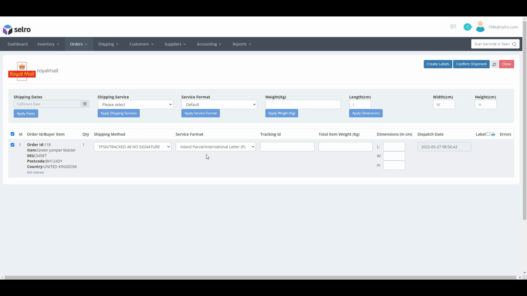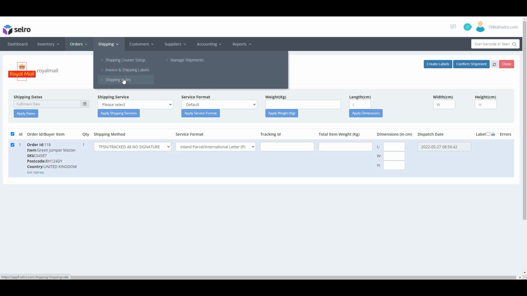Now it's important to remember, you can set up shipping rules at the product level and also set shipping rules at the global level, but the rules you have set at the global level will take precedence. So if you've got a shipping rule applied to this SKU, but it also fits into a different shipping rule which is sent with a different courier using a different format, then the global rule will be applied rather than the shipping rule at the product level. So just bear that in mind when you are setting up your shipping rules.